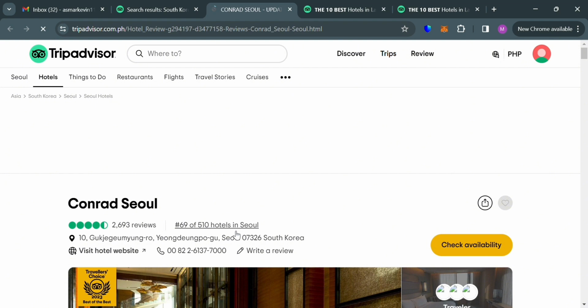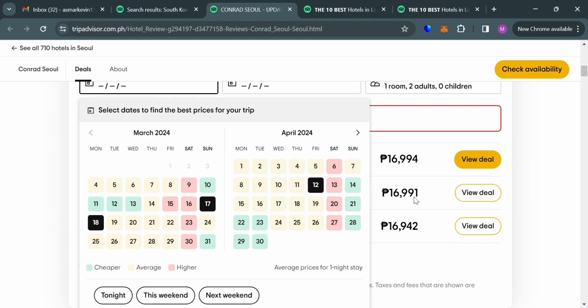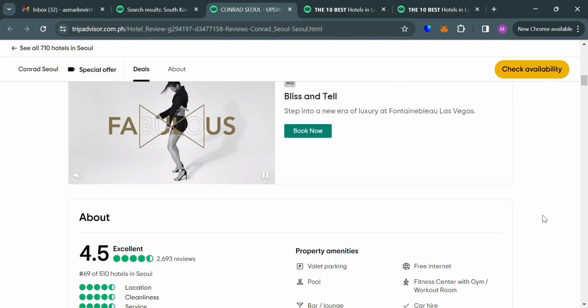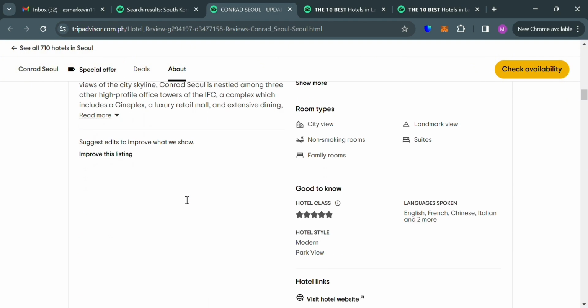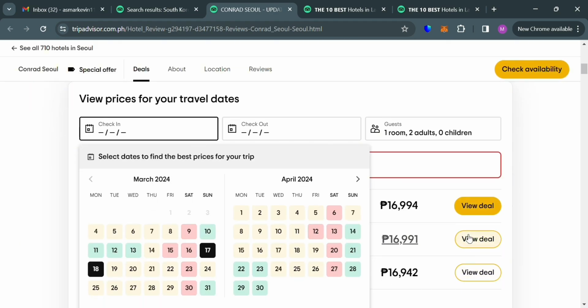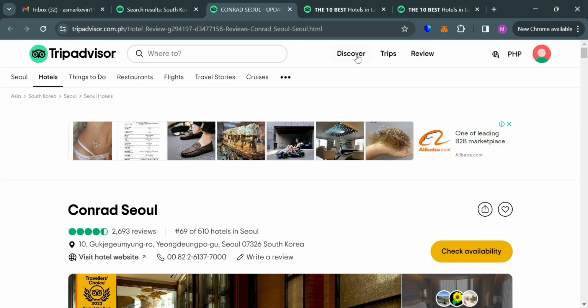And after choosing a hotel, the next thing that we need to do is to simply enter or select the check-in date and the check-out date depending on our preferences. And also below here, if you scroll down, it will show you the reviews and ratings of the past guests on this specific hotel. And Tripadvisor is very helpful in booking a hotel in a specific country since it offers transparent and detailed information about each hotel, including amenities, room types, policies, and photos. And this transparency helps users make well-informed decisions and ensures they know what to expect before booking.